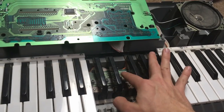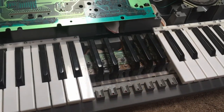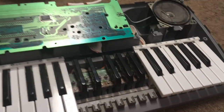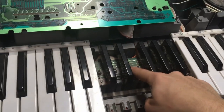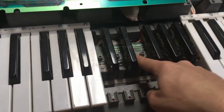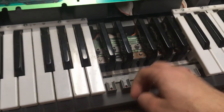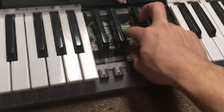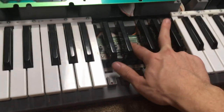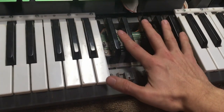You actually play these little buttons — I don't know what you call these — volcanoes? They kind of look like anteater mouths but really stubby. You play on the stubby anteater mouths, and that's what the keys do too. These aren't coming out today because they are perfectly fine.